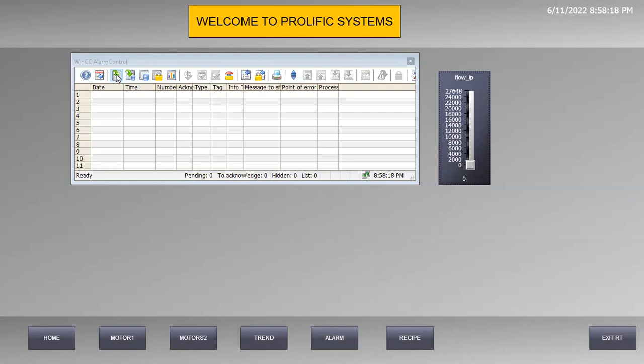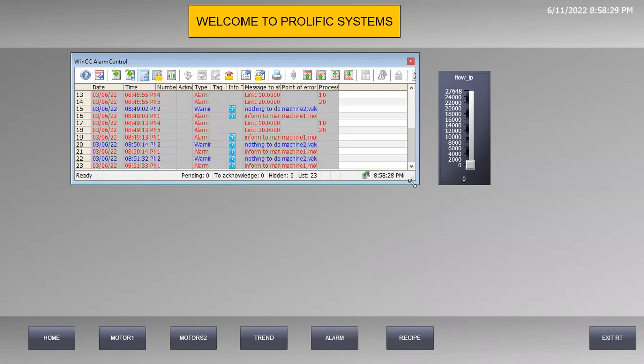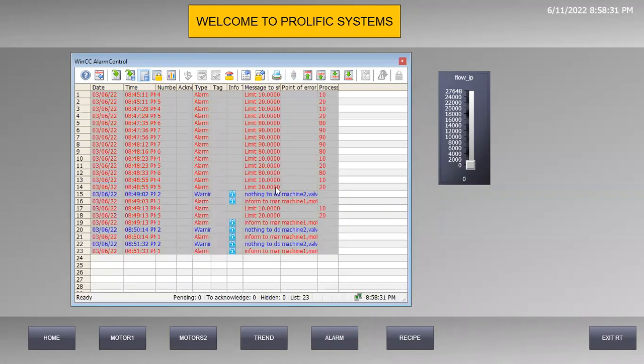In this you can see we have the message list, short-term archive list, and long-term archive list. These are historical data, right? So select the long-term archive list here. It will open all the previous messages generated. Now you can see we have a printing option. So select the printing. Your print job is active here.